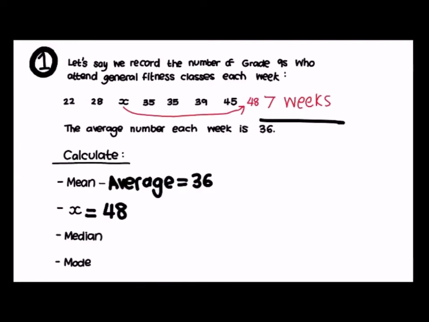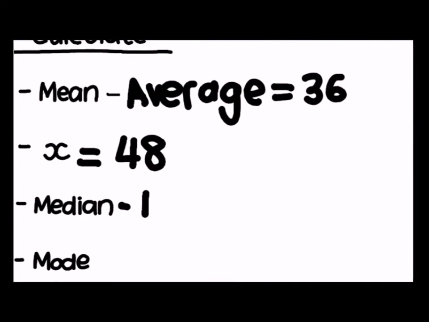Okay, so I've filled in there, X is equal to 48. I've put it here at the end just so that we know the data is all arranged in order. The next question is we need to find the median. The median is also known as the middle value. I know there's a lot of formulas, I'm just going to show you how I work through this.